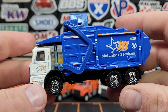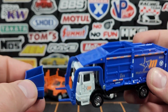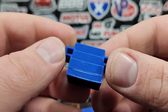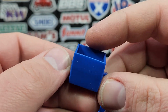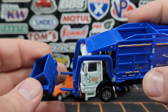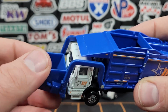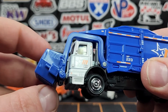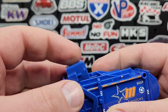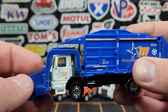This one, on the other hand, does every single thing you could possibly imagine for a front-load garbage truck. For one, it has its own garbage bin, which is very nice. This is not the same bin from the mainline dumpster transport truck that they have. I think Matchbox missed a big opportunity with that, unfortunately. But it does go in there with those forks, and the forks do rotate so that you can adjust the dumpster as you bring it up. And of course, it dumps all the way up, and then you can dump it in, which does exactly what you expect it to do, which is absolutely perfect.